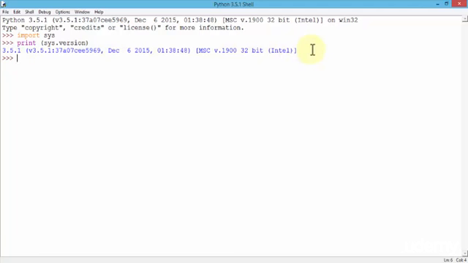So in this lesson, I demonstrated how to search for Python, in other words, where to go and find the Python program. The software is free. You can download it. I also demonstrated how to go to python.org, download the software, and install it on your machine. It's a fairly straightforward process. Open the Python shell and then check to see whether the version is correct or not. So practice, and let's move to our next lesson.